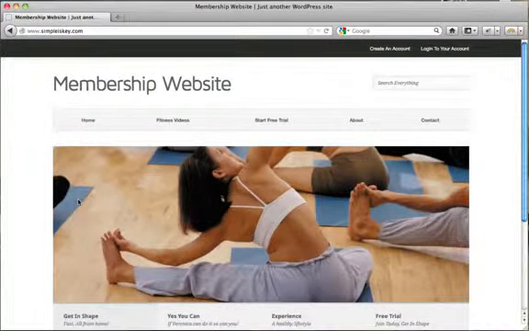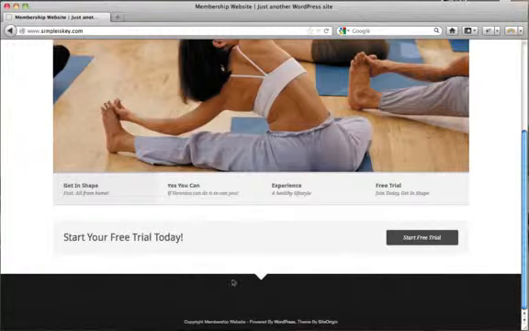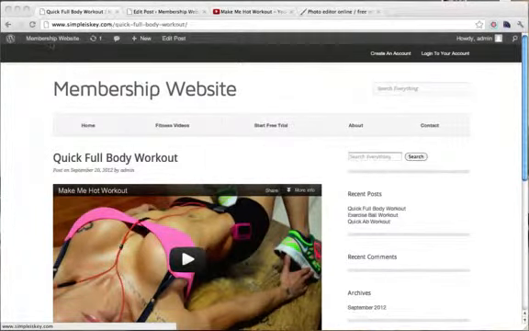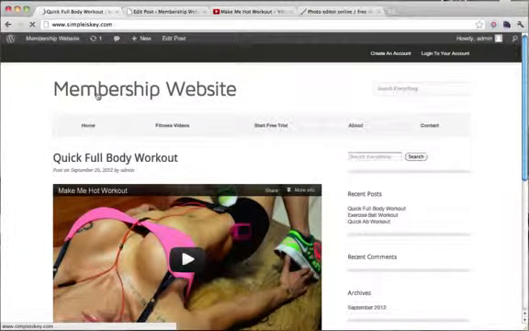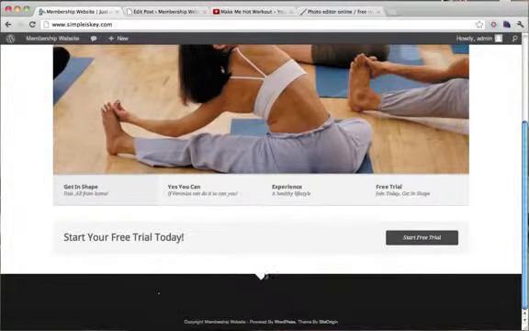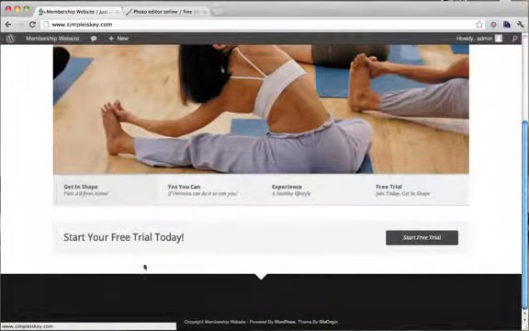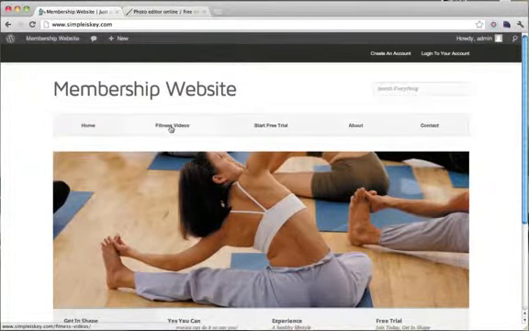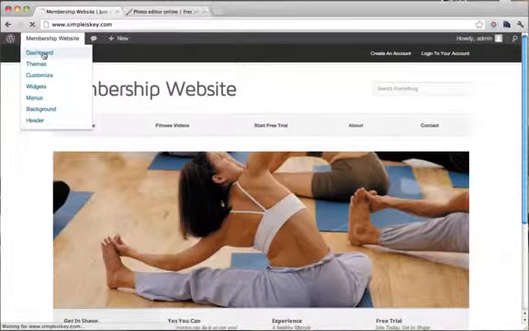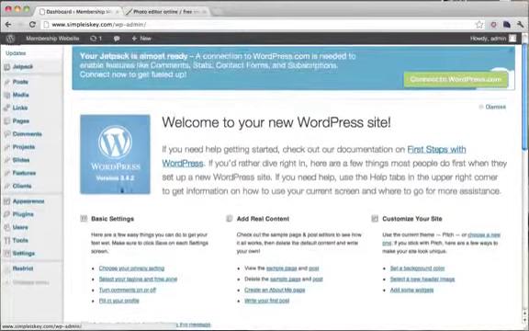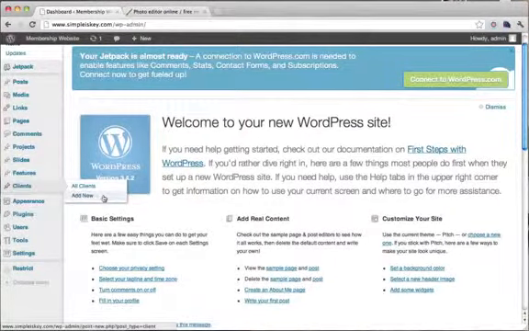All right, next we're going to add a couple of featured boxes to our homepage. So let's open up this website again. So we're going to add a couple of boxes right here. And these will be boxes linking to our posts here. So the way we do that is we can go to our dashboard, and then we can click on clients and click add new.